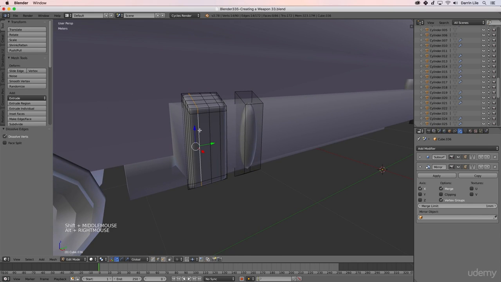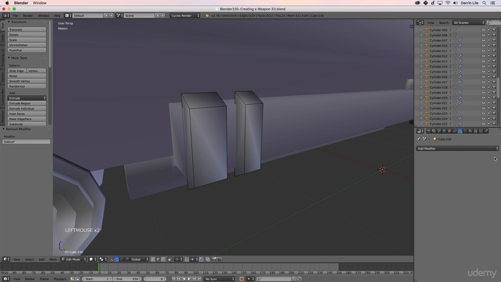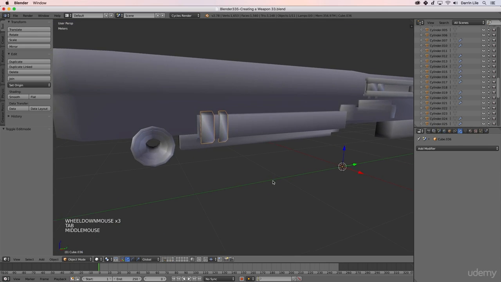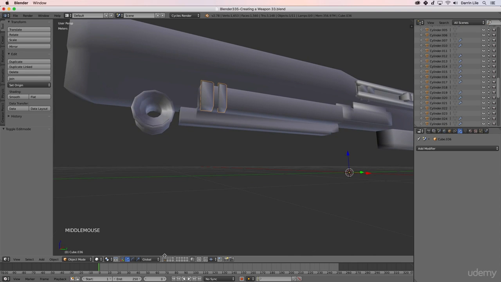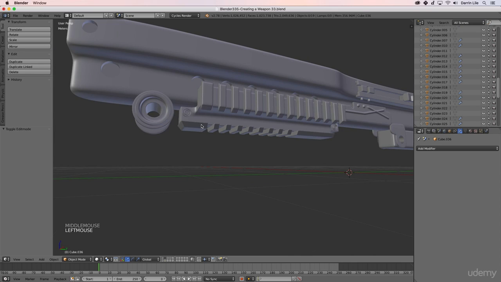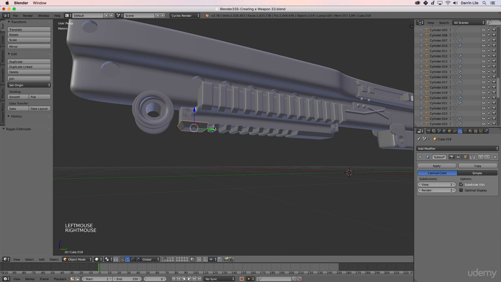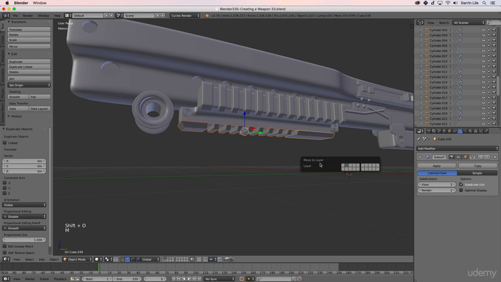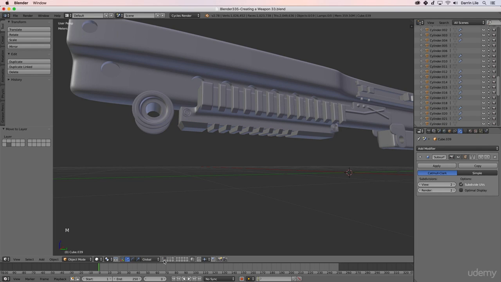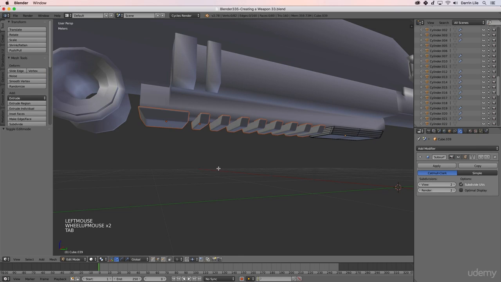And for this one as well. Now let's go ahead and get rid of the mirror and the subsurf modifiers. And there we have our low poly pieces. Let's bring that other one over as well. So we've got these pieces here. Let's bring these over. Let's duplicate and move these down to here. And let's go through the same process with these.